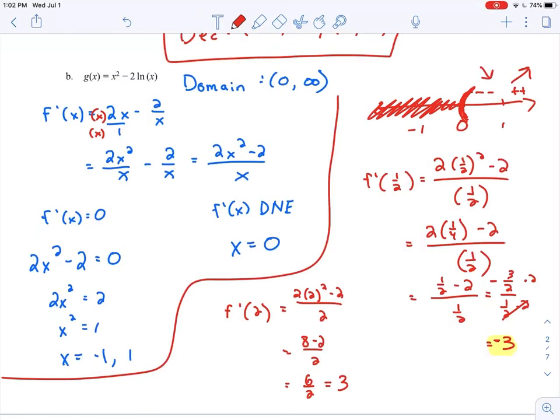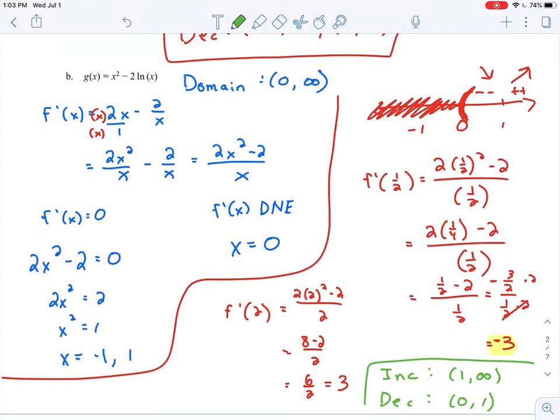So be careful. As you'll see, it's pretty easy to make a mistake with your signs here, because that's the most important part. That's the thing we're checking for: is the derivative positive or is the derivative negative? So just take your time and be careful. The last thing I need to do is tell whether it's increasing or decreasing. It's increasing where the derivative is positive. So on 1 to infinity, my function is increasing, and it is decreasing on this little interval between 0 and 1.